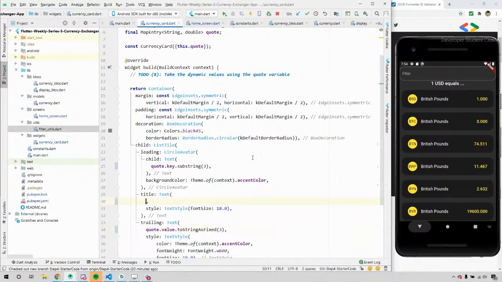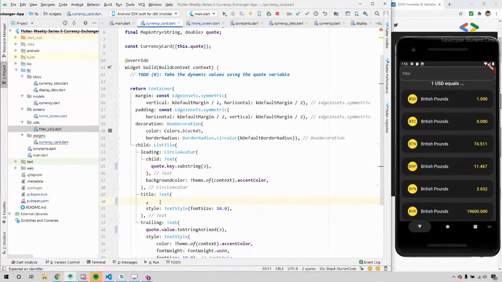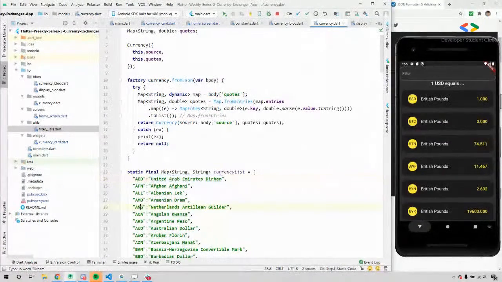If you observe in our currency.dart, there is already a currency list that maps each of these three-letter codes to this long full form. So in our currency card, we'll do currency.currencyList, and you have to give it a key to get the value. If I give it a key of ANG, it should give me this.